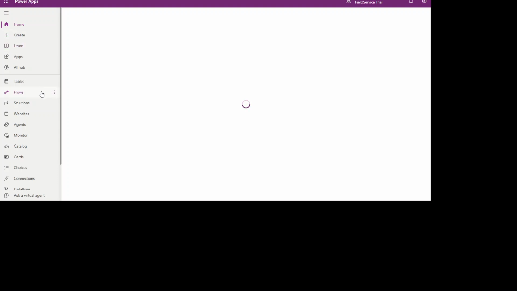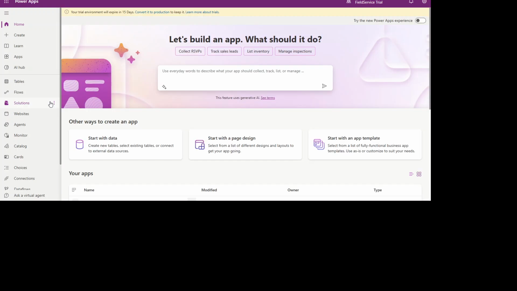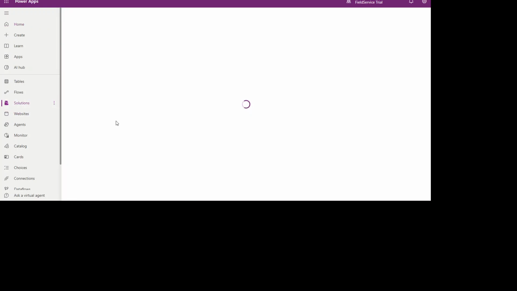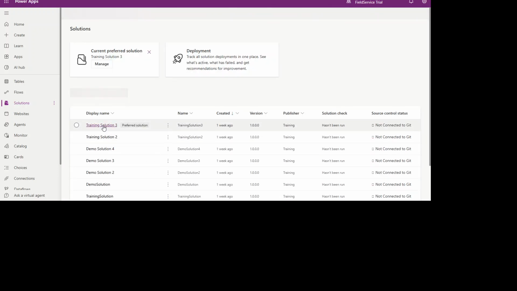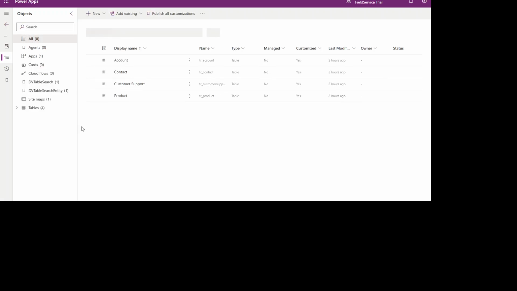Coming back to my solution, the training solution 3. I pick my solution, and in the tables I select my customer table.